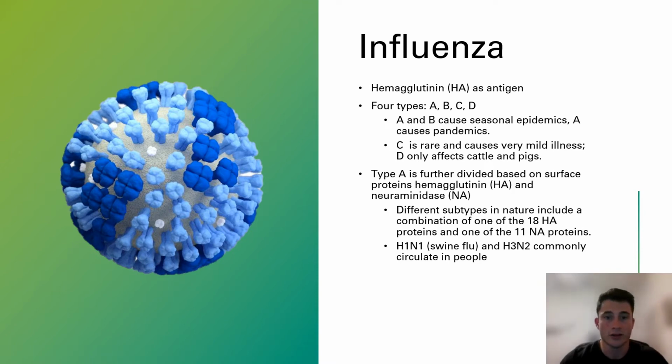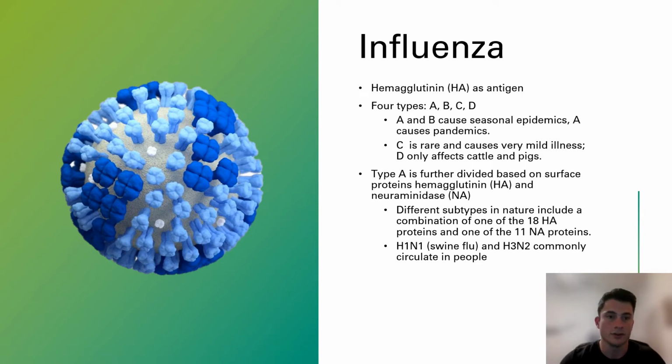There are actually 4 types of flu, but you might not have heard about type C or D because they rarely ever show up in the headlines. Type C is rare and causes very mild illness, and type D only affects pigs and cattle. The 2 kinds of flu to watch out for are types A and B, and of these 2, type A is more severe. Because it's so severe, a lot of attention and research is directed at type A.